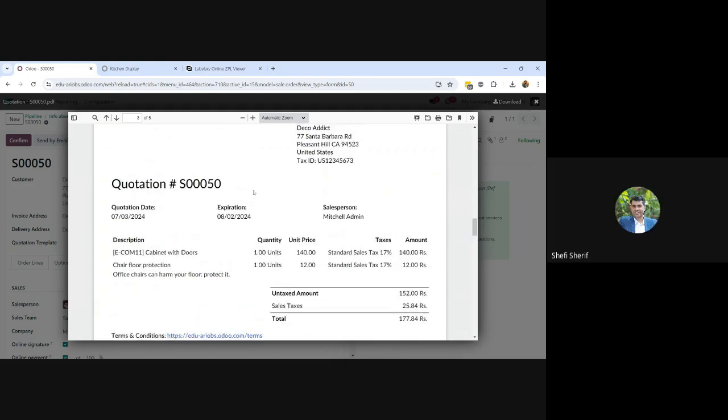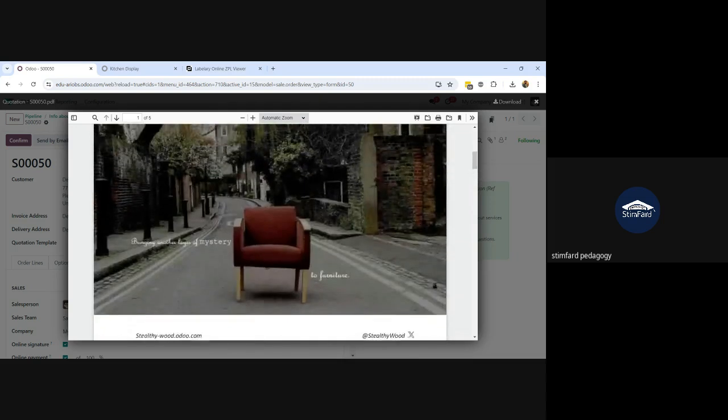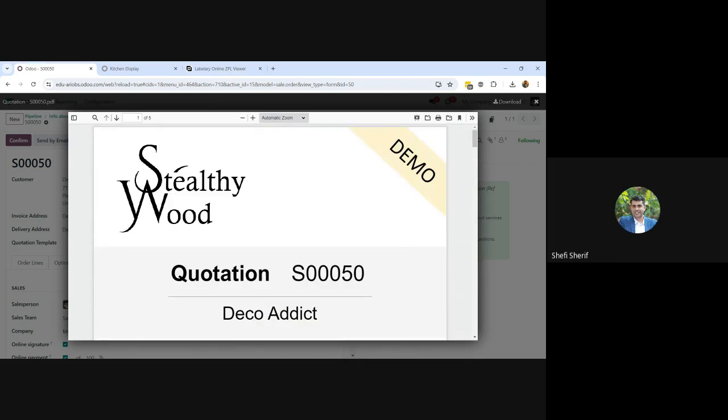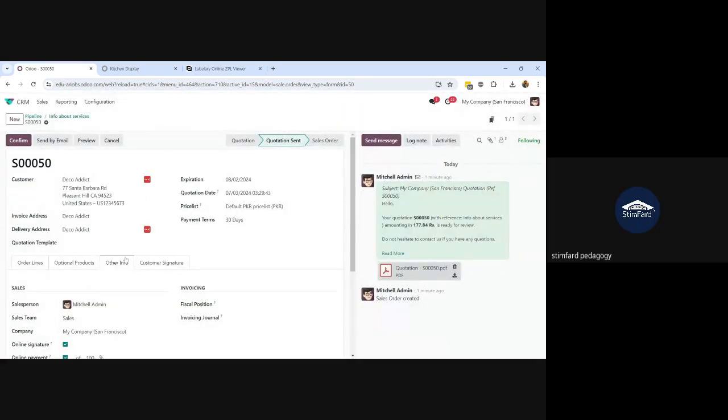Can you change these layouts and formats in the configuration? Some names or some details of the company came in the first two pages, right? The first two pages of the quotation contain the company information. Yes, so you can also put that. So this should be changed in the settings. Yes, you can change these in the settings.